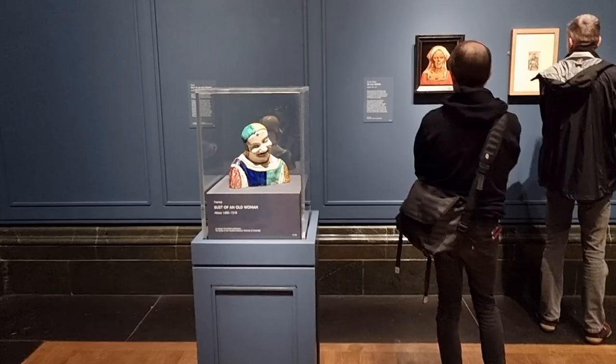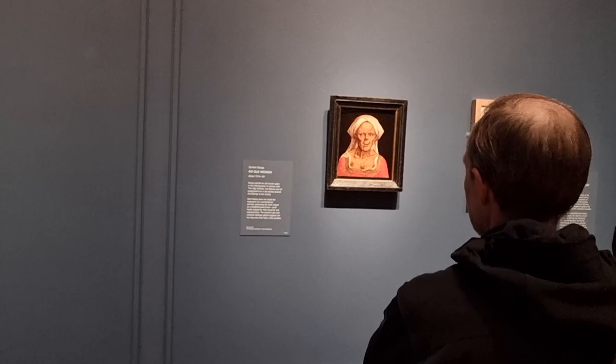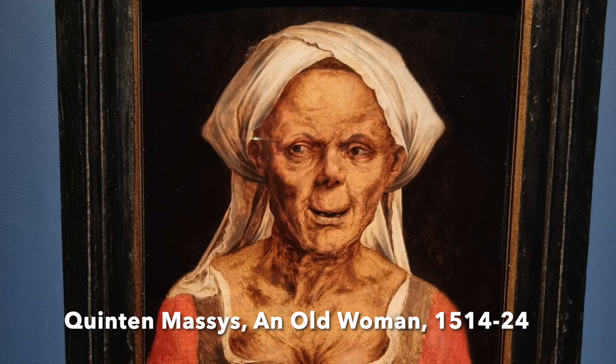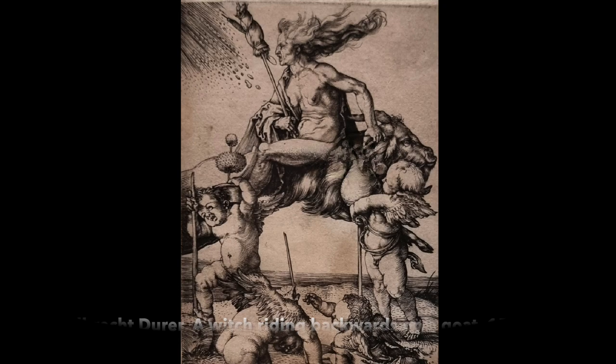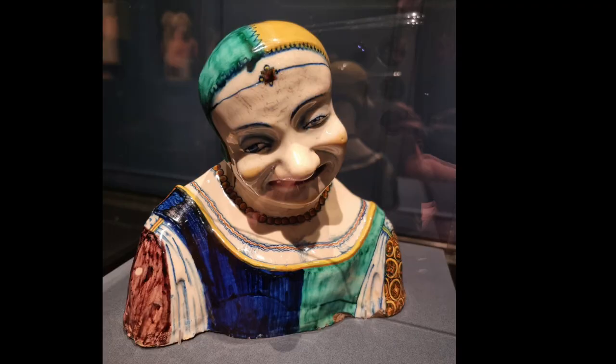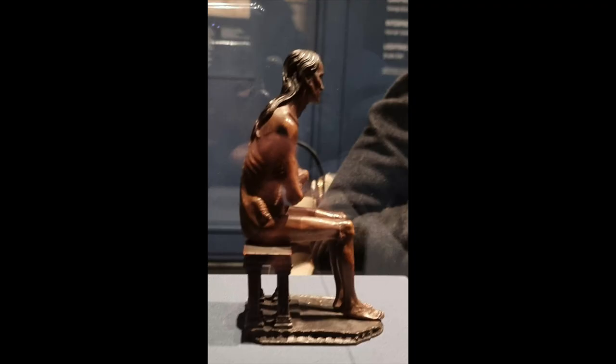The other side of the room provides a small taste of the portrayal of older women in art of the Renaissance — not just paintings, but other works as well. An absolute highlight, which has come from Antwerp, is another Massis painting entitled An Older Woman. I was absolutely bewitched by this painting — the rather cheeky face and slanting eyes looking away suggest real intimacy and tenderness with the sitter. We also see an engraving by Albrecht Dürer, a challenging image that backs up the idea that Massis was upending the tradition by placing the Duchess on the side usually taken by the male portrait. For a Renaissance viewer, this would have felt unsettling.